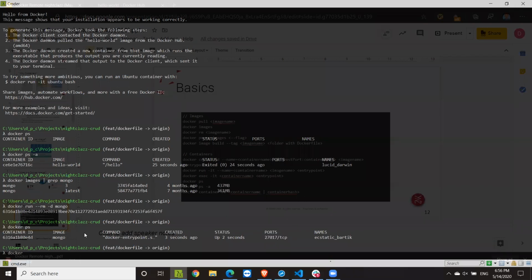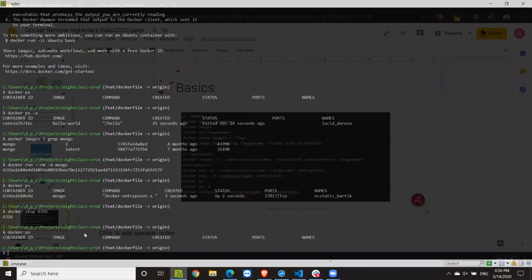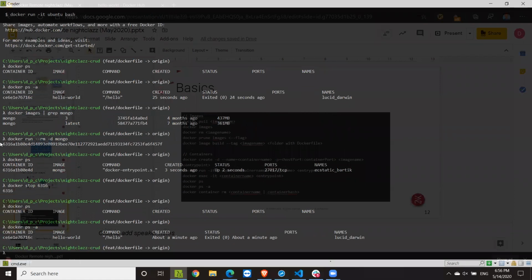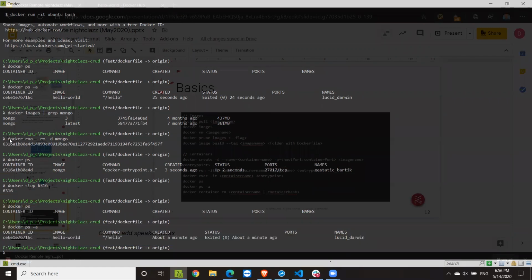To stop it, I have to manually stop the container. I think it's docker container stop or docker stop. I can't remember myself. Yep, the container has stopped. And you can see that it's not listed here, even though I stopped it. This is because when I ran the container, I ran it with the --rm flag, so it will delete itself when I stop it.